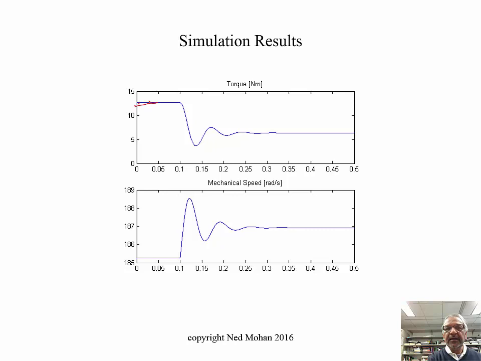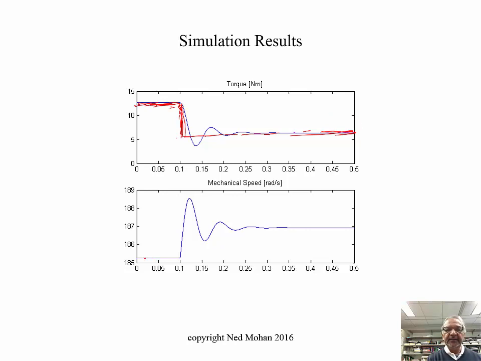Load torque and electromagnetic torque are plotted here, electromagnetic torque in blue, and load torque that I'm drawing in red, let's say, is like this. They're equal in steady state, and then a load torque disturbance happens, and the load torque drops, let's say, as a step. It goes like this in red. So what happens to electromagnetic torque? Well, it doesn't exactly drop. It oscillates and then settles down to the new steady state value of the load torque.